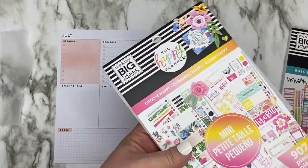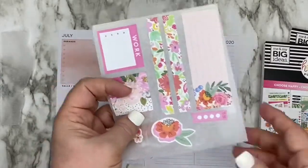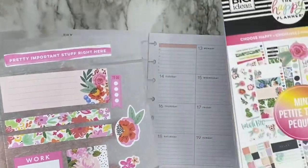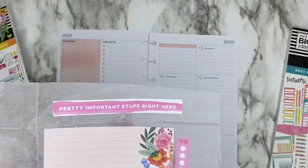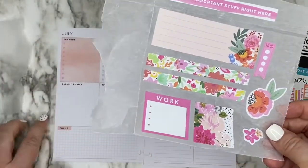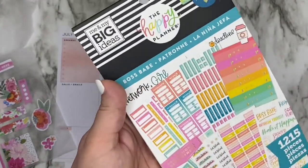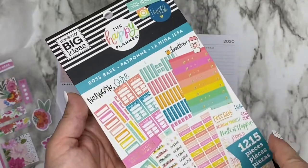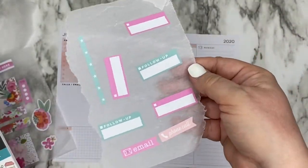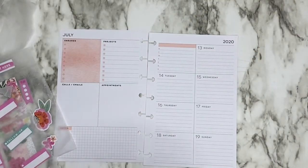Then I pulled out this new Choose Happy book, and this is really going to set the mood for the entire spread for me. These are the stickers that I pulled out of that book, and they are gorgeous. I love those shades of pink that are available in that book overall. When I opened that book up, I knew I had to use some of the stickers out of that. I'm also pulling out of BizBabe just these colorful boxes, a checklist, and a couple of those flags. I thought those were really cute.